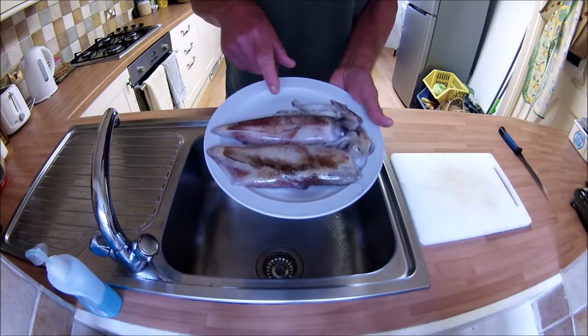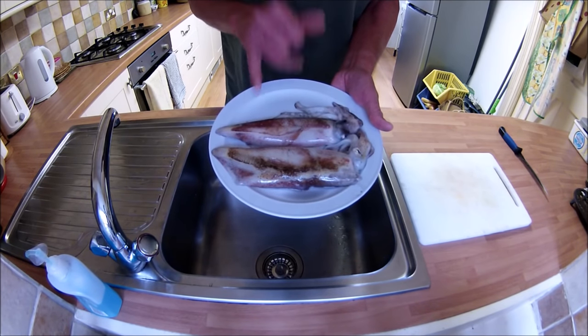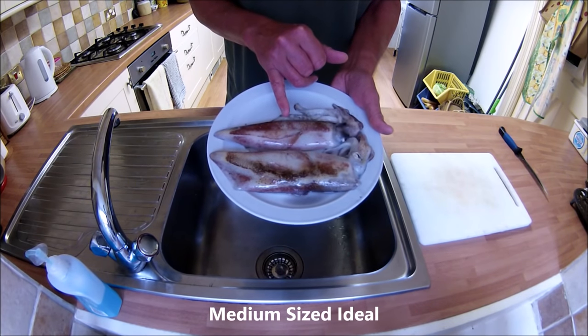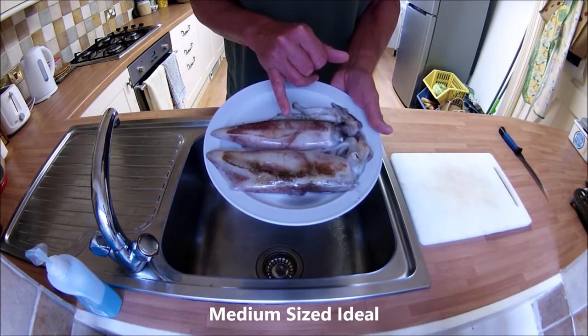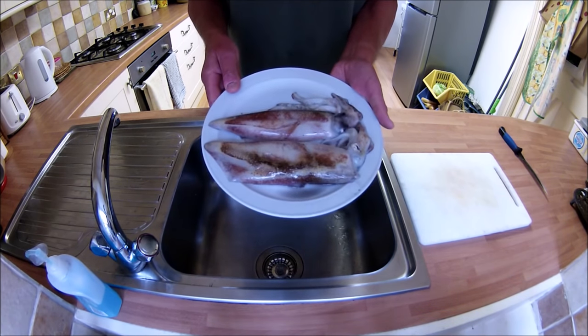This recipe requires stuffing the squid. And as I mentioned earlier, this size of squid is absolutely perfect for that, and more the size of the squid that you are likely to get when you buy fresh squid from the fishmonger. But of course, the first thing I need to do is clean the squid.